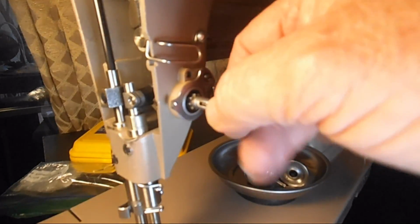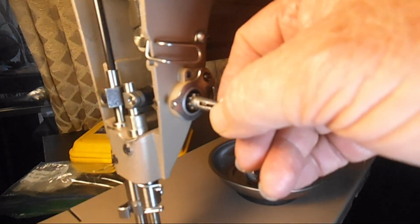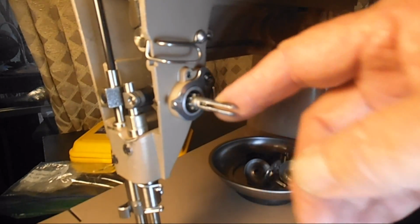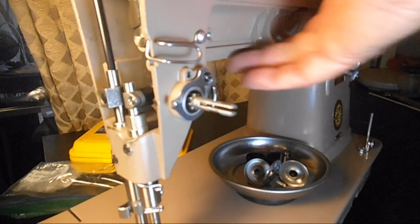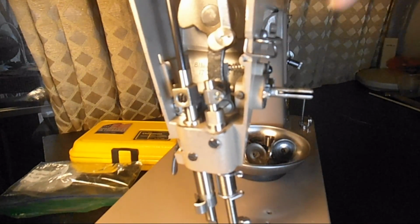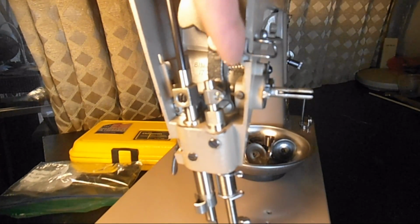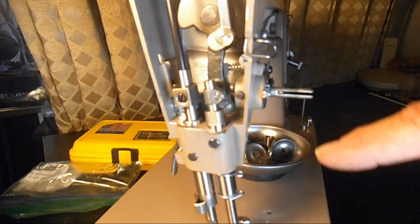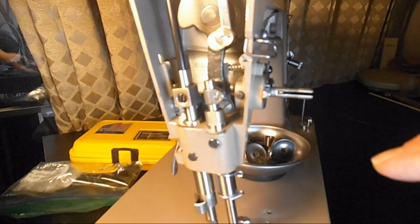And since I just purchased this and haven't really inspected all the parts, I'm going to just remove the tension stud. And inside the tension stud, going through the casting of the machine, and going up against a lever is a tension releasing pin. It's like a little nail.